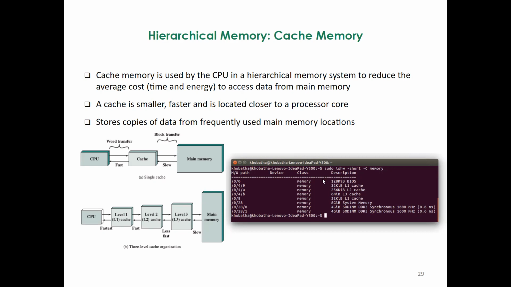So this is a screenshot, for example, from my old laptop showing the cache profile on my laptop, having 32 kilobytes of level 1 cache, 256 kilobytes of level 2 cache, and then 6 megabytes of level 3 cache. See that in terms of the technology used to construct them, the technology is the same, but the more size you design into your cache, the slower you make your cache to be.